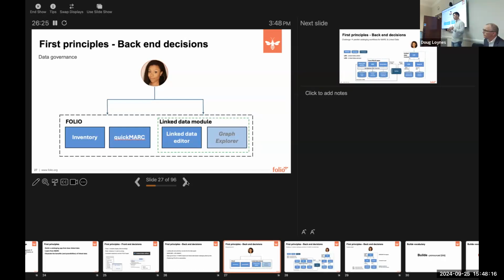Once we know it, we can make decisions. Okay, it's possible to manage this record here in this linked data editor. You can move to inventory and quick MARC, and vice versa in another application. That's how it works from high level perspective again. I think we can move to the next slide.